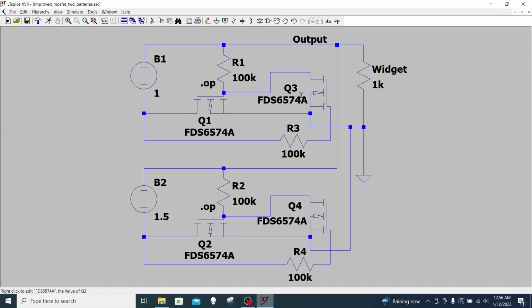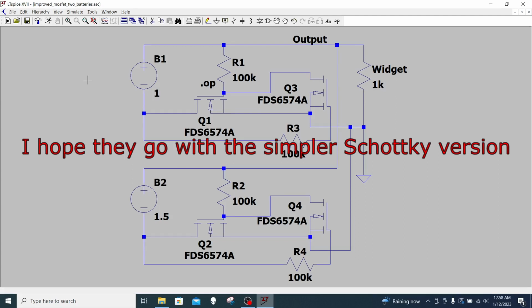But you're never going to see any weirdness like the loop current between the two batteries with the Schottky rectifier. It just automatically takes care of so much, avoids so many possible problems. I'm voting for the Schottky configuration.